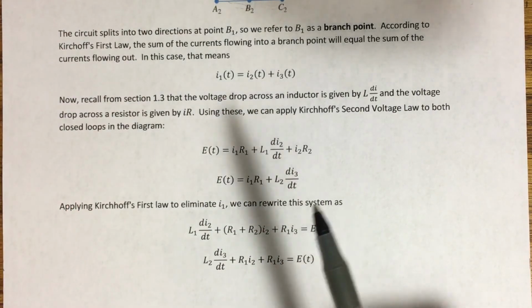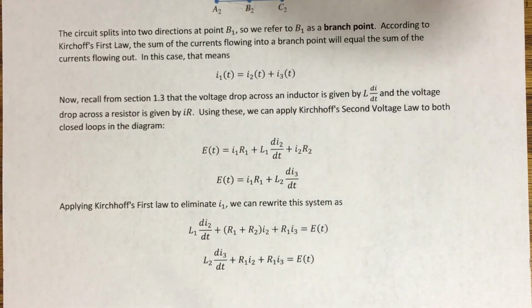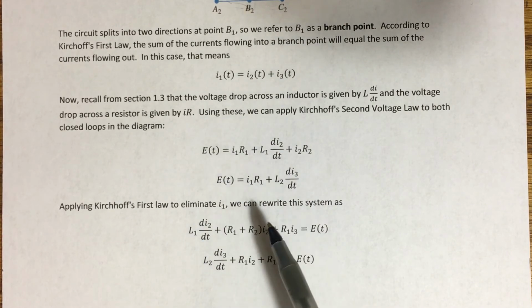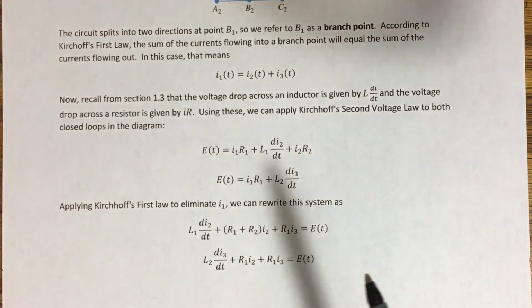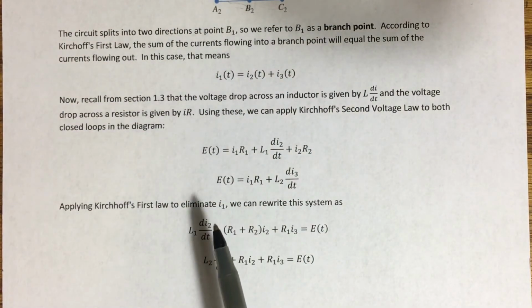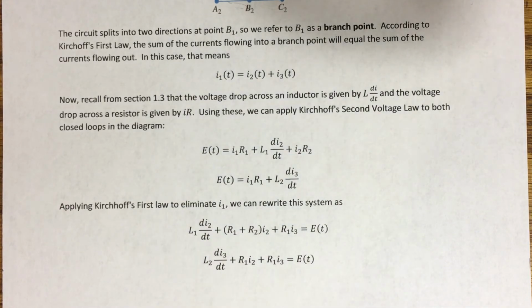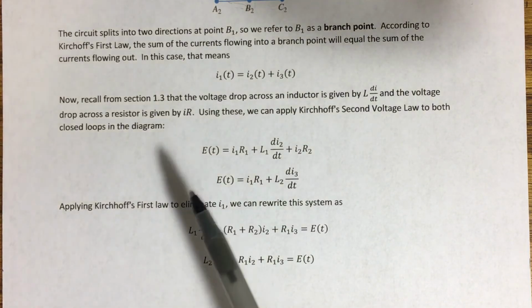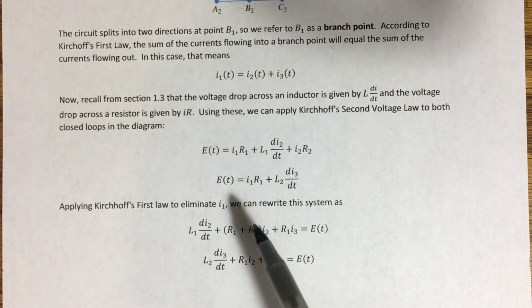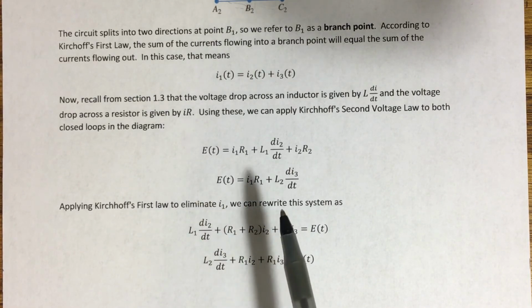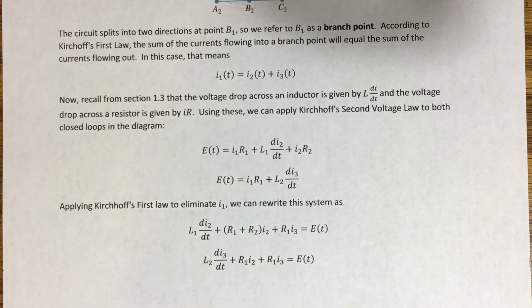All right. Now, as is the case in algebra when we're dealing with systems of linear equations, this is a linear system as well, because R1, R2, L1, L2, those are constants. So we have all constant coefficients here. We would like to have the same number of equations as we do variables. We know that that's oftentimes what we need in algebra to solve a linear system. We have an issue here because we have 3 unknowns and only 2 equations. The unknowns are the currents, I1, I2, and I3.